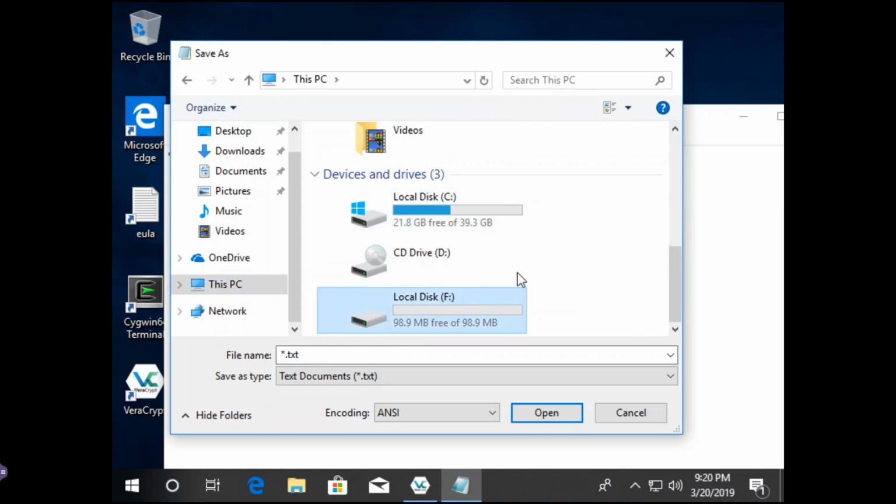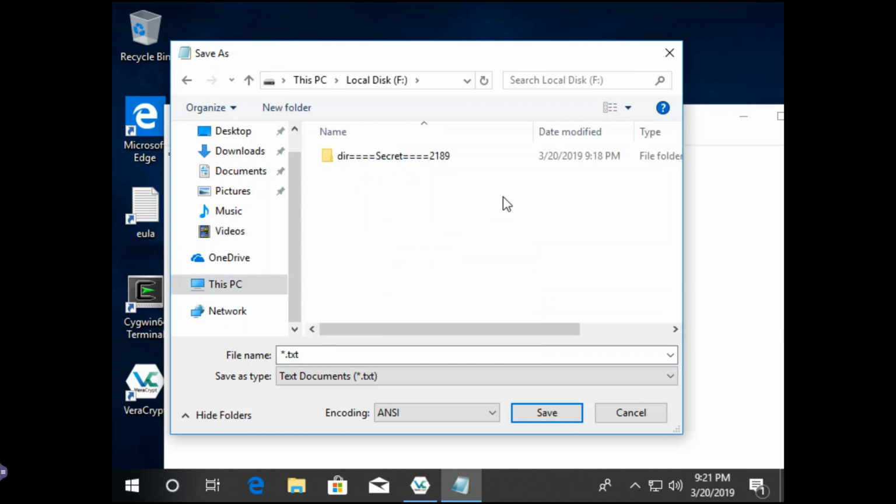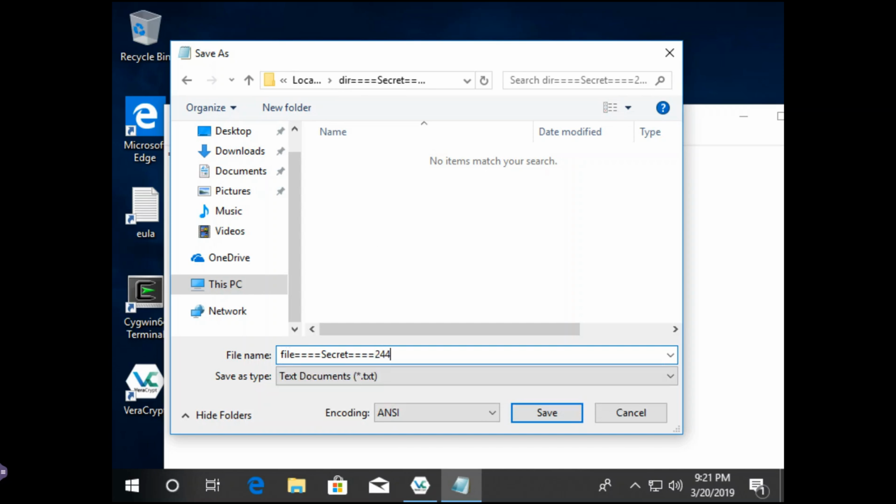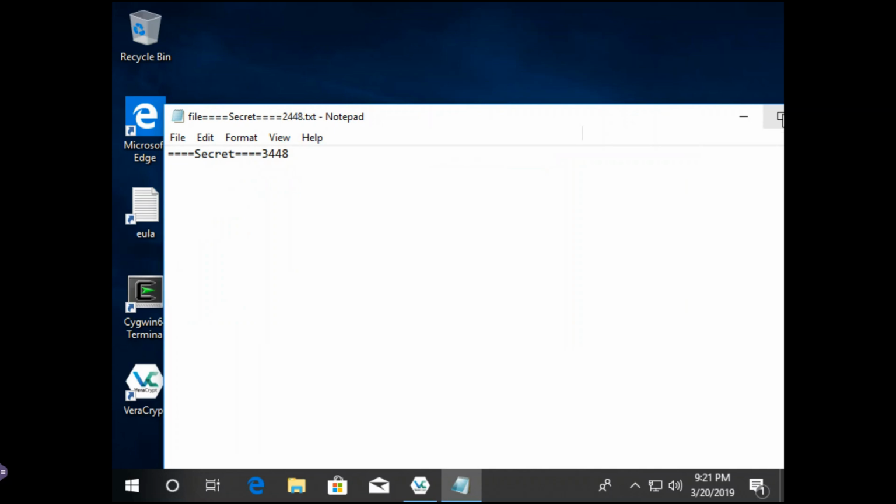Got to get over to the F drive. There's the folder that I used Unix commands to create. And then within there, it's supposed to be file 2, 448. All done with that.